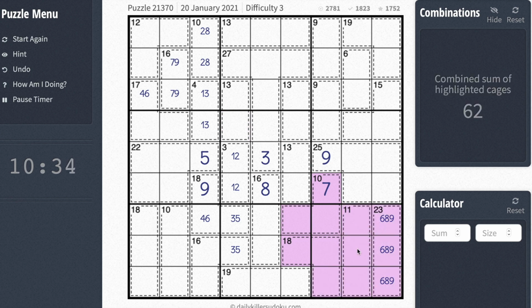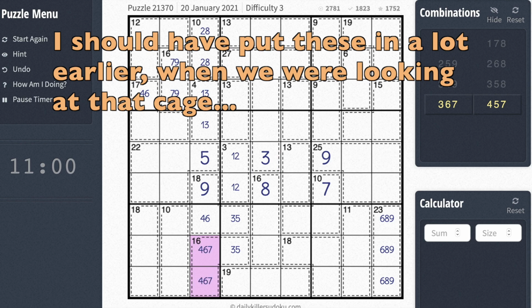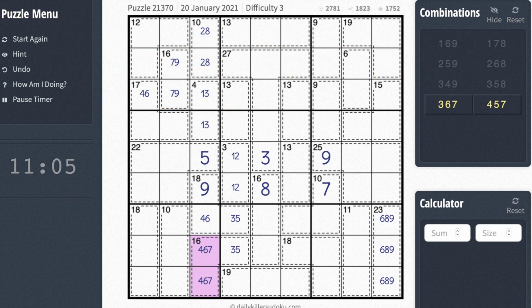Where are we with that one again? 62, 55, so that's got to be 10. Not got these two to help limit it yet. What are we missing? 1, 2, 3. So this is, yeah, 4, 6, 7 in there. Okay, if that's 4, 6, 7 in there, we can start taking out 4s, 6s, and 7s. Okay, 2, 3, 5. Maybe I should have seen that a bit sooner. I think my brain's a bit slow this morning.